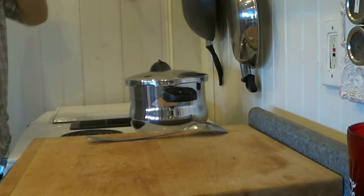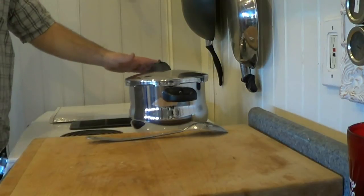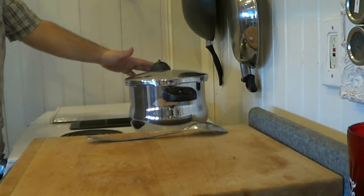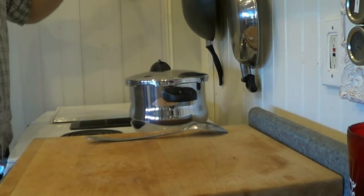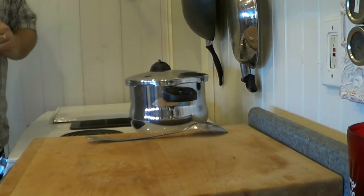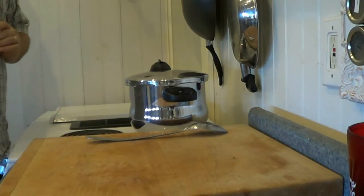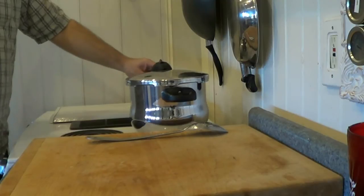Here's a great thing about this recipe. This will take actually probably longer to bring down than it did to cook it. It'll probably take 5 to 10 minutes to bring it down. But here's a great thing about this, especially if it's a side dish. You cook it, you set it to the side, you can leave it pressured for 20, 30 minutes and it'll stay really warm while you're making your other meals or anything like that. So that's a great thing about this.